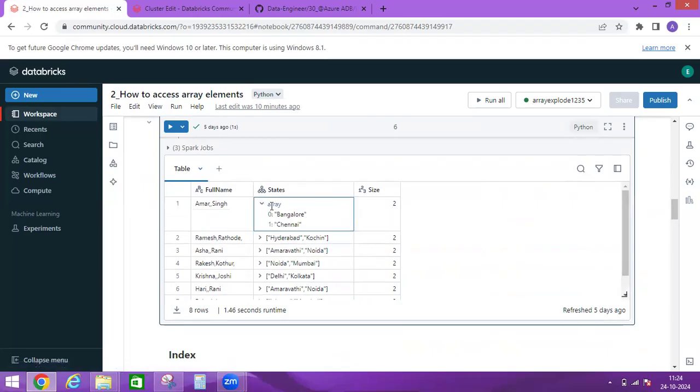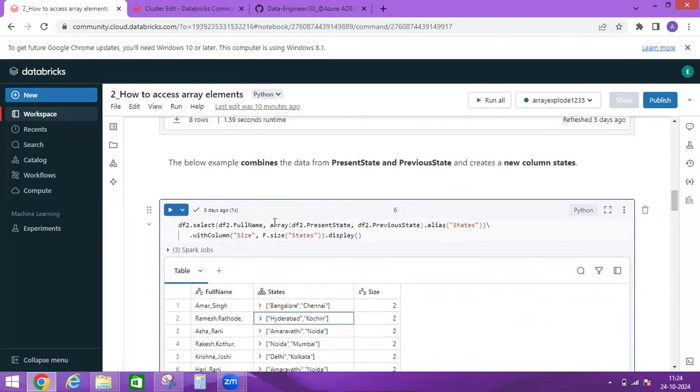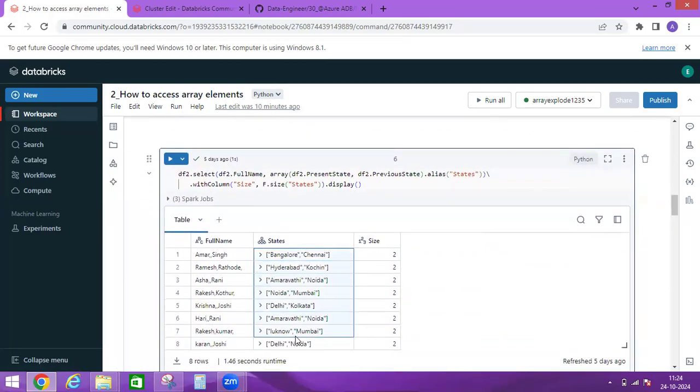If you expand this, the type is array and it is represented with indexes starting from 0 and 1: 0 is Bangalore, 1 is Chennai. You can check the other elements too. So the array function combines two columns like this.